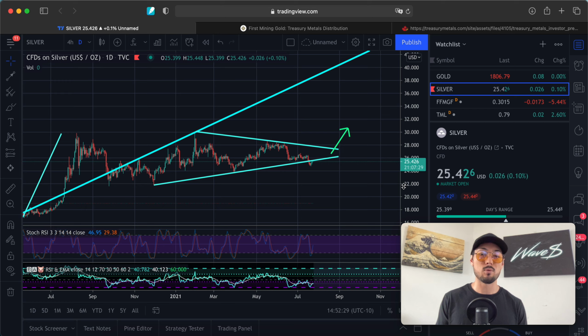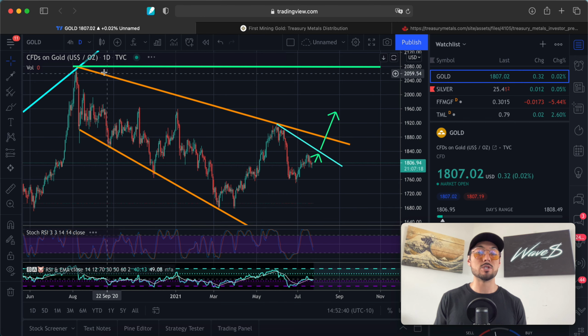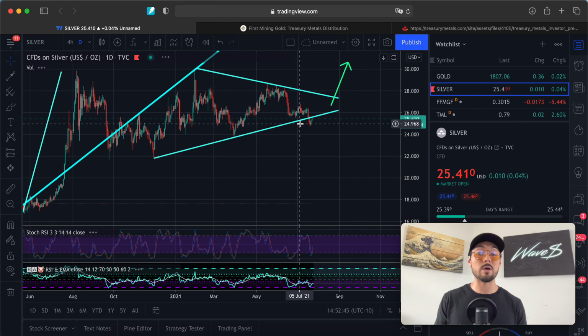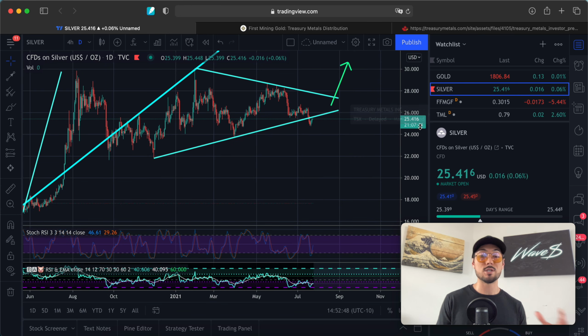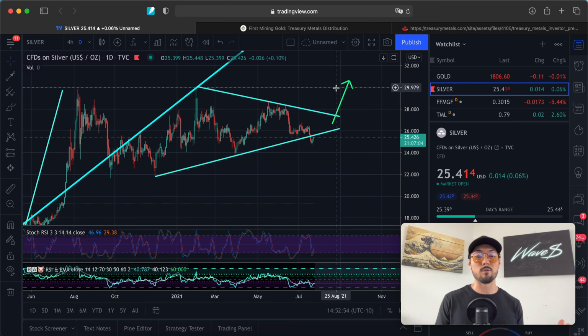I mean, silver's price targets are kind of tough. Always look at the previous high. So silver's high back in August, just almost a month ago now, was about $30. Gold's all-time high, as we just looked at, was about $2,075. So if we do see breaks, if gold can break out of the long-term resistance, if silver can break out of this symmetrical triangle, hopefully bullish pennant, maybe bearish pennant, we'll see. Then first things first, take a look at the all-time highs. We're definitely going to see a ceiling in that area. But at the same time, if those all-time highs are broken, then it's very, very likely that more upside is going to be ahead, because that's when the bull market really initiates, is when previous all-time highs are broken.